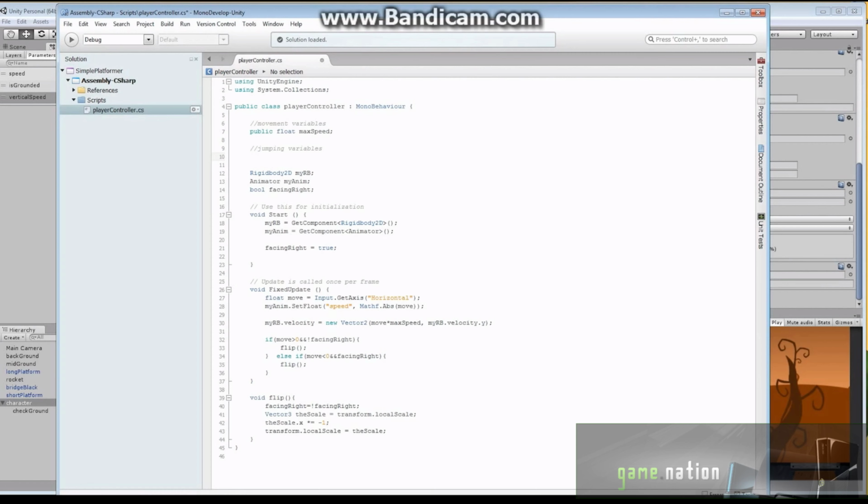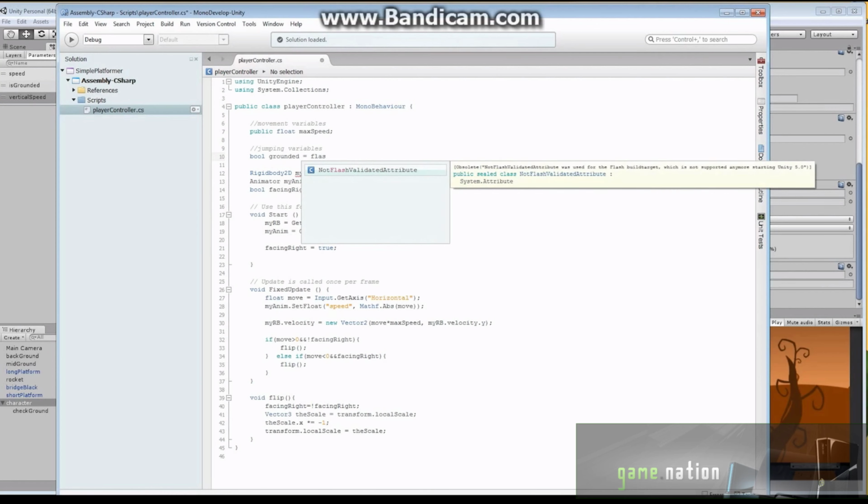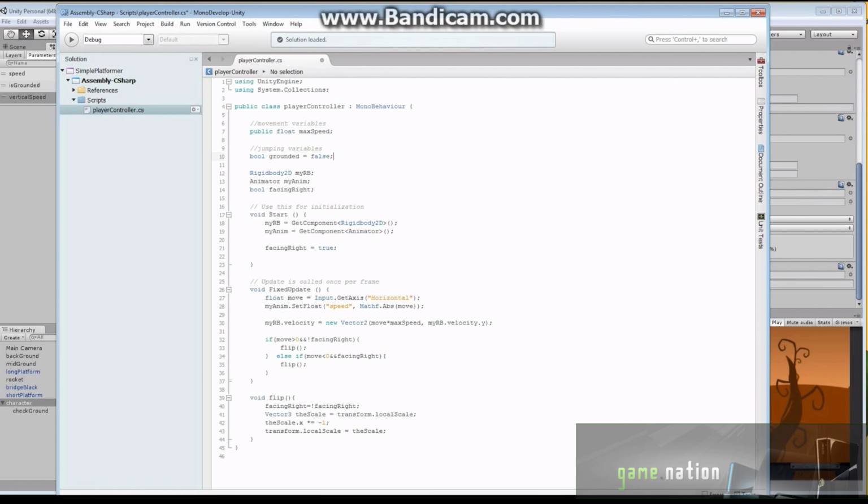All right, there's a couple of things that we're going to add for our jumping. The first thing we're going to add is a bool. It's a private bool, and we're going to call it grounded. We're going to say that's equal to false to start off with. We'll start off with our character a little bit off the ground, and he'll fall like he's jumping out of the ship. So bool grounded equals false, and this is what we're going to use to transfer back and forth from our blend tree to our landing animation.